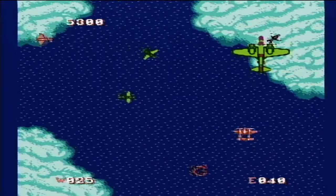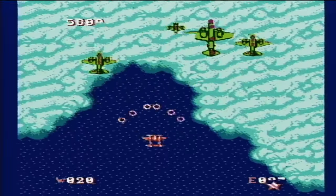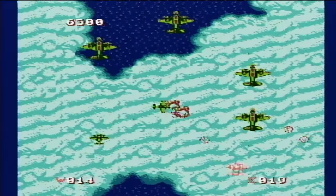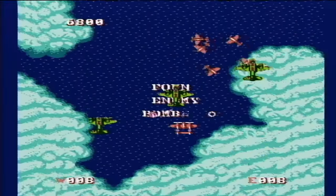Number 85 on my list is going to be 1943: The Battle of Midway. This is kind of set in World War II — the Battle of Midway is an actual historical event that you're involved in with this game. They probably didn't need that because the gameplay is pretty good on its own. This is a Capcom game, and it is done better than how Micronix did 1942, which was a Capcom game that Micronix ported over to the NES. Capcom took hold of this one and really did some fun things with it.